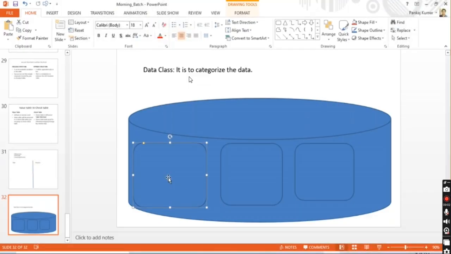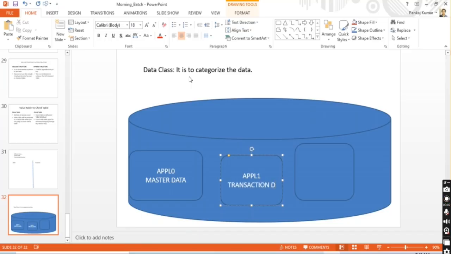So for example, APPL0 means master data. All the master data will be kept together under this physical area. Then the transaction data, APPL1, will be kept in a dedicated area.